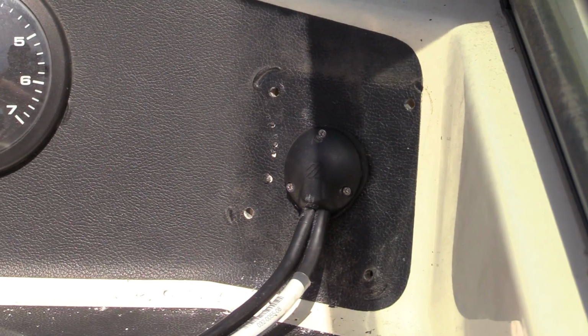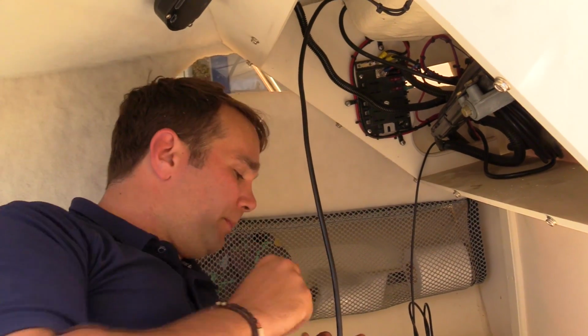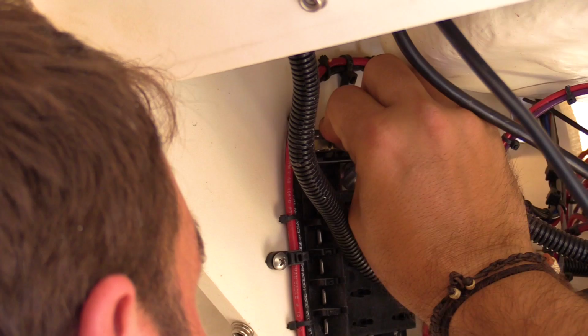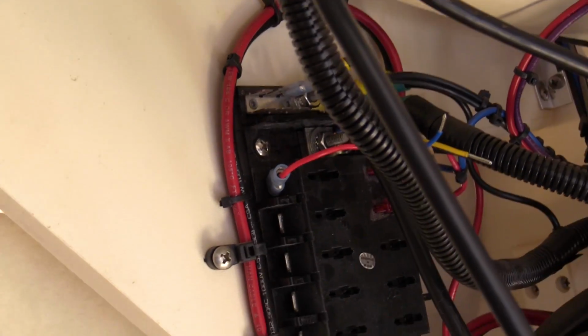And we're done. The Simrad pack came with a 5 amp fuse, so we're gonna go ahead and replace my old 1 amp with this 5 amp. We're also going to plug the black wire or negative wire into the negative side of the fuse box and the positive side or red side to the positive side of the fuse box.